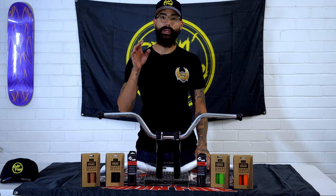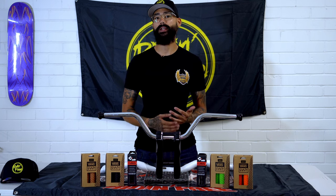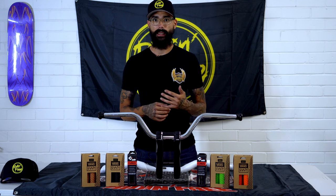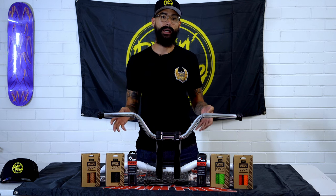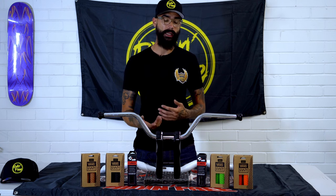So traditionally when we choose our bar height and riser height, it is quite unique to each rider. Myself, I'm about 6'2", 6'3", relatively long arms. I find that the 8-inch riser was really good with a mid-bend bar. It gave me a relatively direct feel when turning and road feel.